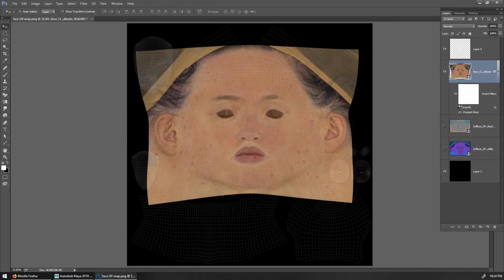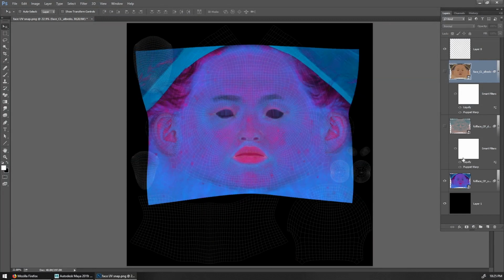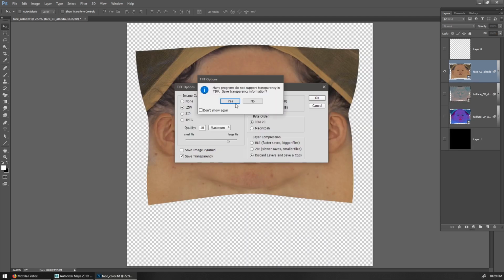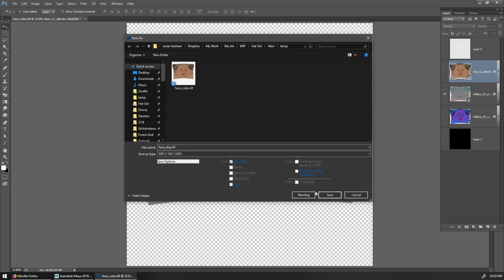Now after I get out of the liquify filter, I drag all the smart filters that I've done to the first layer onto the other layers, which are also smart objects. This copies all the deformation, and now I save every individual layer to its own TIFF file, making sure I check the Save Transparency option. This makes sure the TIFF file has alpha. I will be taking those into Mari and using them as my base.